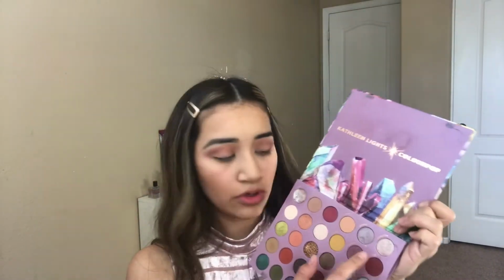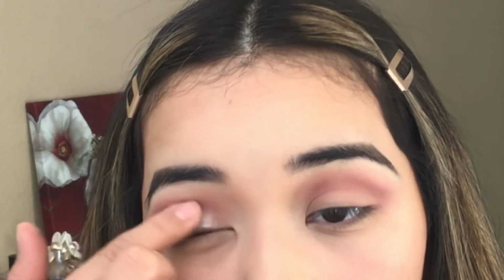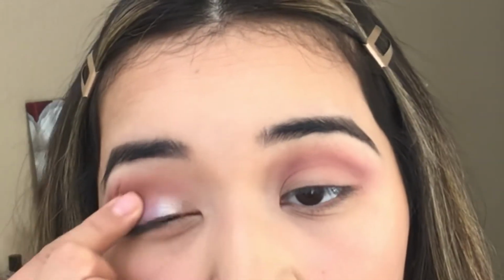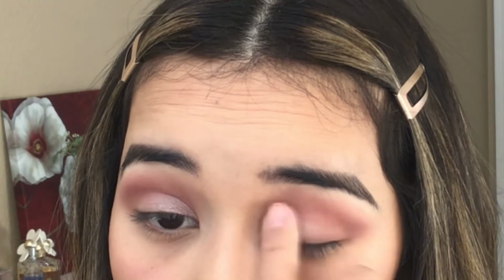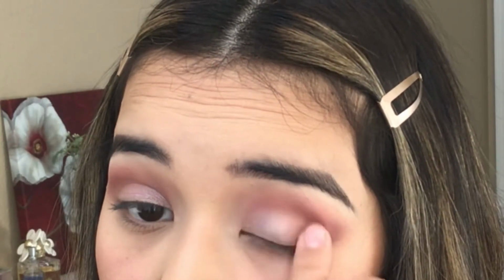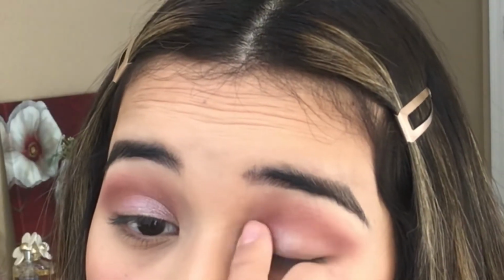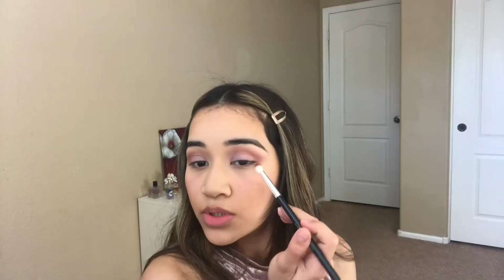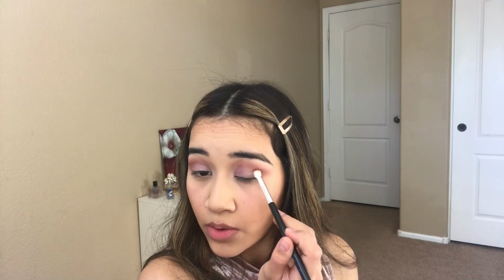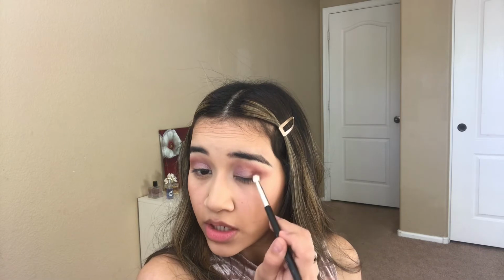I will be taking fluorite with my finger and applying that onto the lid. So pretty. I'm going to Jasper right here. I'm just going to apply this to the outer corner of my eyelid. Just really concentrate the product there.